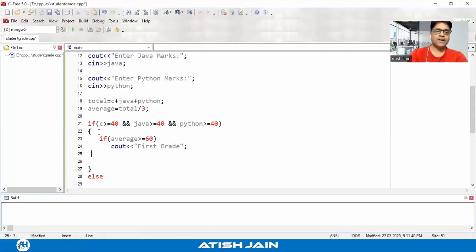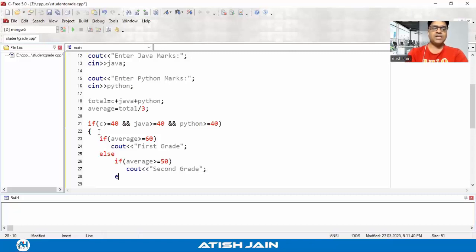Then I'll use the else part, and now I'll check if the average is below 60 and above 50. I need not check for below 60, because if it is below 60, then obviously it will come to the else part. So here I'll just check if it is above 50, then I'll say cout second grade.